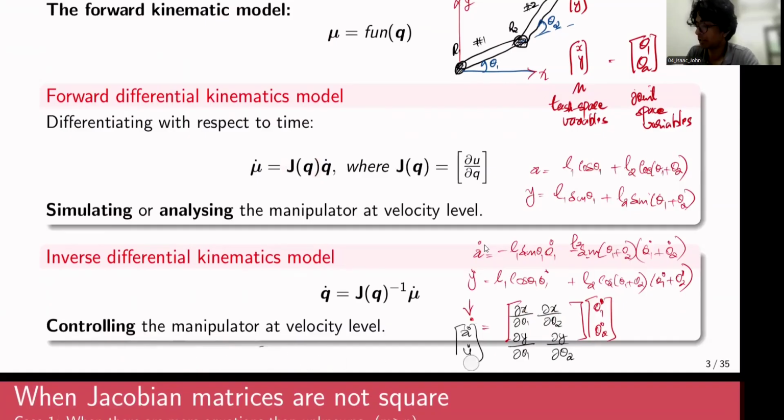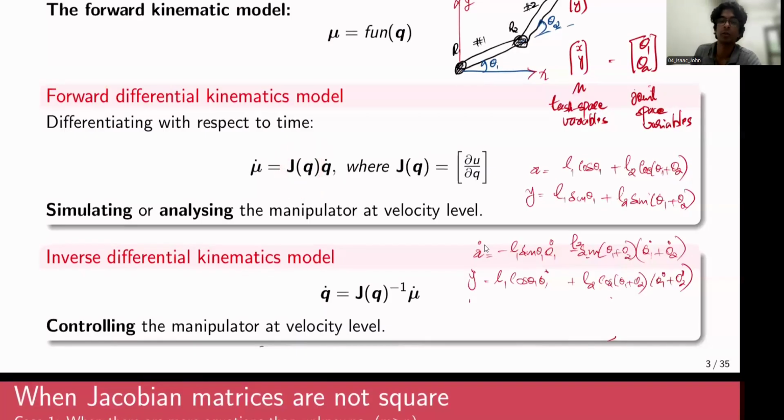As you can see further down this session, we will be using this Jacobian matrix for a lot of different purposes: to assess the quality of the workspace of the robot, to map velocities from joint space to task space, and also to map the forces acting on the end effector to the forces or torques acting on the joints. But in principle, this is how we assemble the Jacobian matrix.